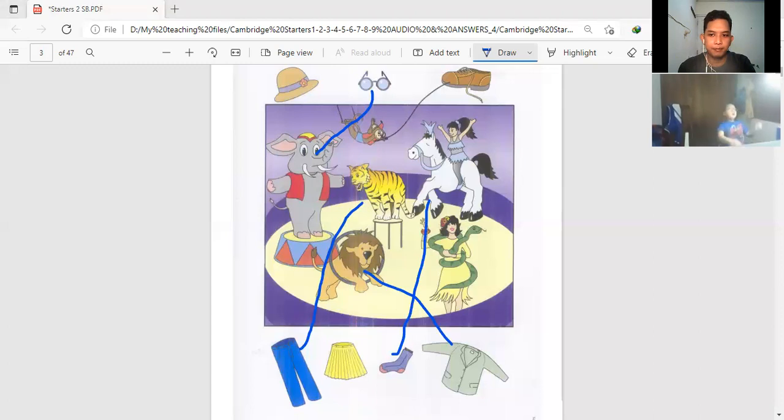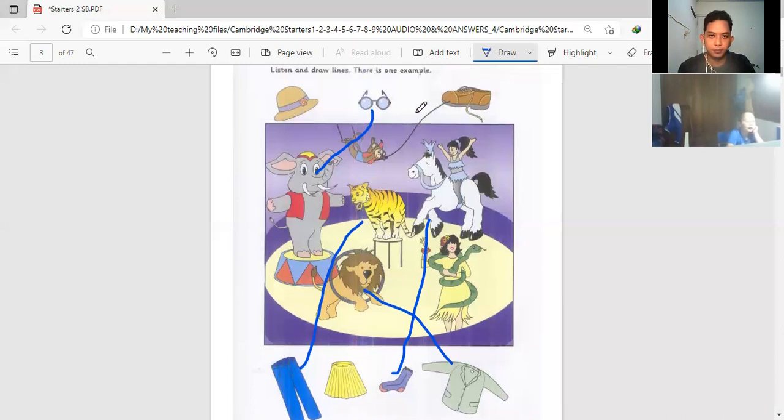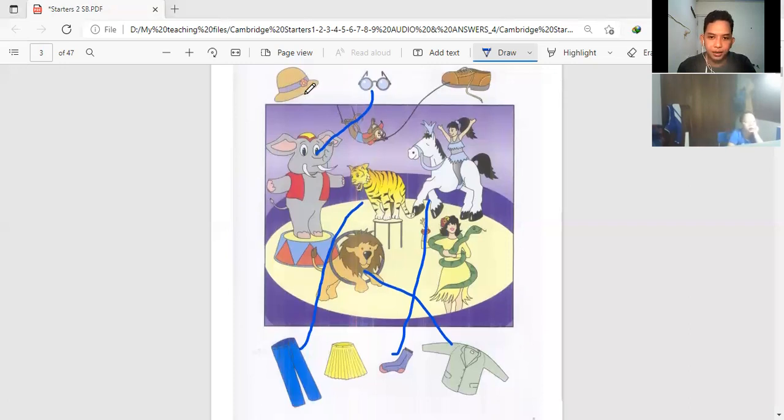Five. Put the hat on the snake. Pardon? Put the hat on the snake. Okay, what is it? Put the hat on the snake. All right, perfect. Okay, can you say put the hat on the snake? Okay, say again. Put the hat on the snake. All right, perfect. Okay, next.